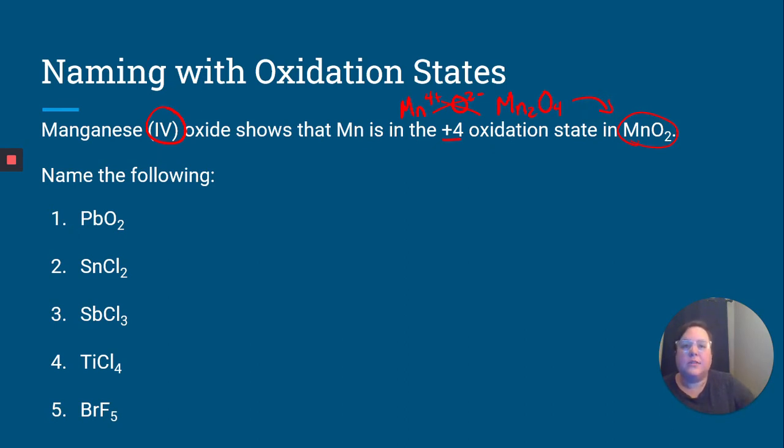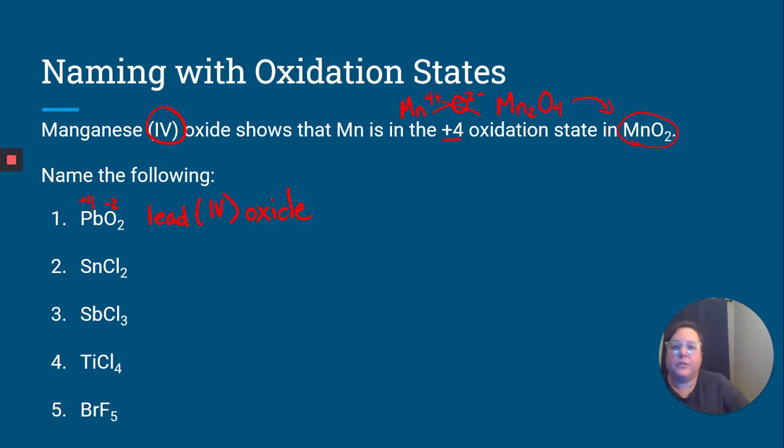So oxidation numbers and the charge of transition metals are the same if they're in a binary compound or they're not in the polyatomic portion of a compound. So if we look at number 1, we know oxygen has an oxidation state of -2. There's 2 of those, so that's like a -4. So we would need lead then to be a +4 to balance that and give us a neutral overall charge. So this would be lead(IV) oxide.